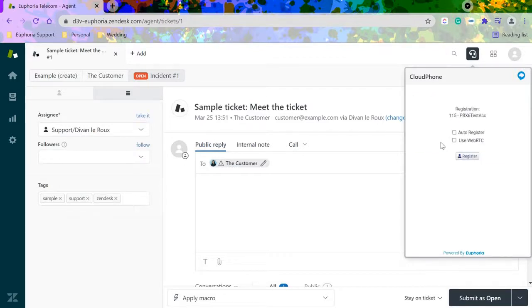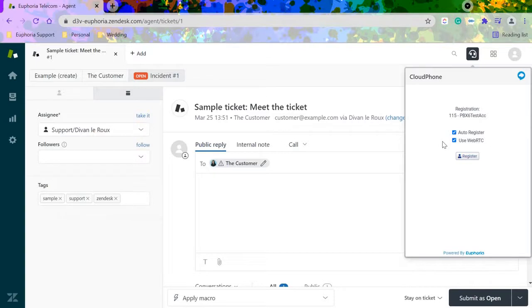Once logged in, the option to use Auto Register and/or WebRTC will show. Selecting Auto Register allows the login page to be skipped, whilst automatically using the credentials supplied when opening the application. Users on Apple products, Chromebooks and Linux operating systems should use WebRTC.